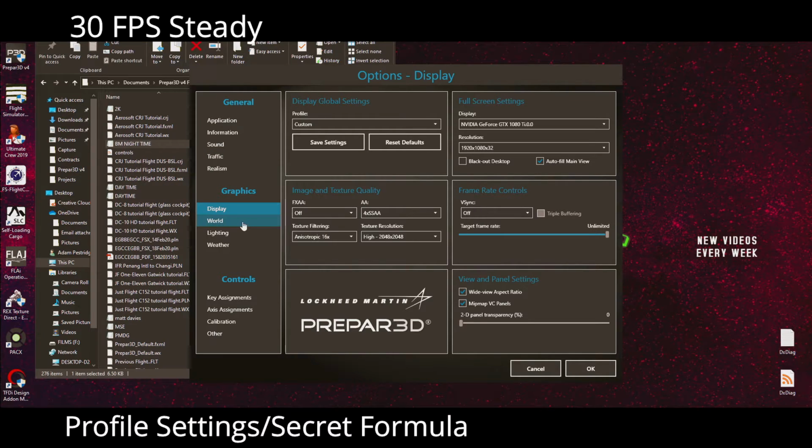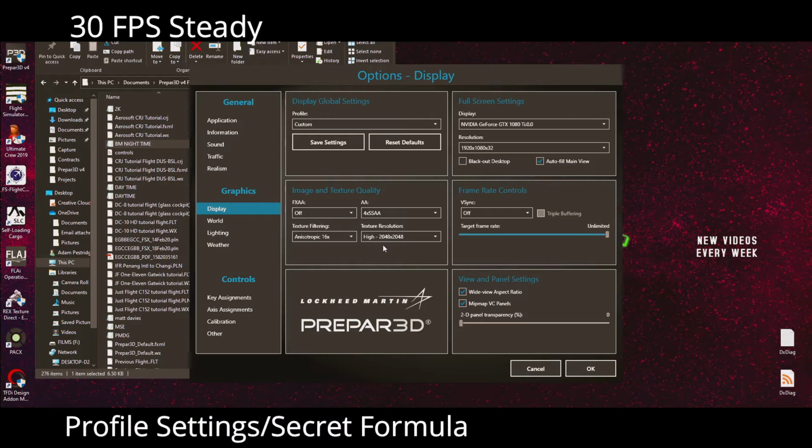As you can see on my main profile, I have VSync off, and that's because I'm running a 60 Hertz monitor. If I try to run my sim at 60 frames to match the synchronization of the monitor, I'm going to run into issues if I'm playing around with PMDG in New York. My computer, my hardware, is not going to be able to cope with high quality textures of New York City from Drzewiecki Design with a PMDG aircraft and weather on top. It's just going to go, well, something's got to give, dude. So what is it going to be?